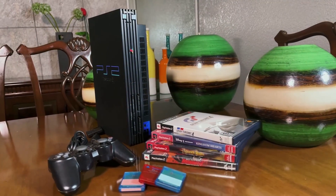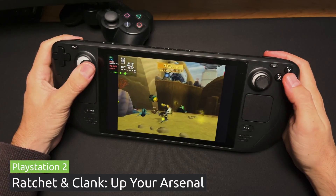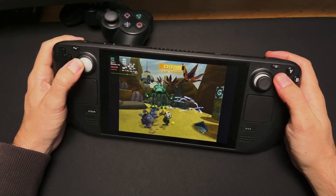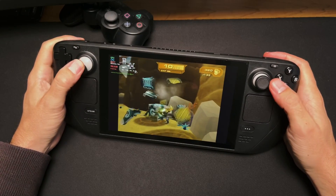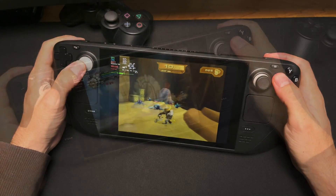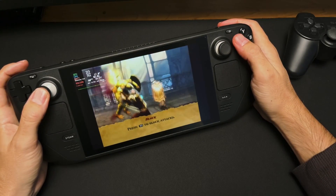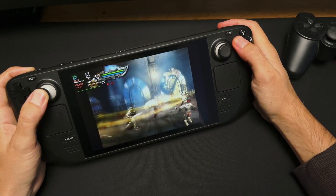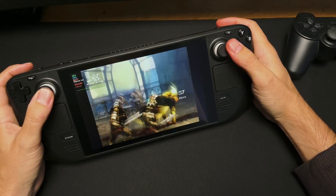For the PlayStation 2, we have PCSX2. Just like DuckStation, you need to provide the BIOS files for it to work, and it does pretty well. They have been improving the performance, even getting Vulkan support. You can scale the games to 2x, which is the closest to the screen resolution, and everything looks great. Most games run flawlessly, but we did see some slowdowns at the heaviest parts of God of War and Ratchet and Clank — barely noticeable. It also has some quick commands configured: Select and R4 for fast forward, Select and R1 to save, Select and L1 to load, and Select and Start to close PCSX2.